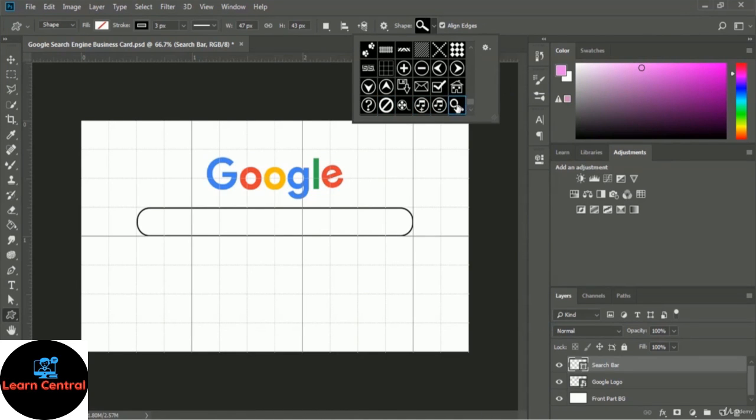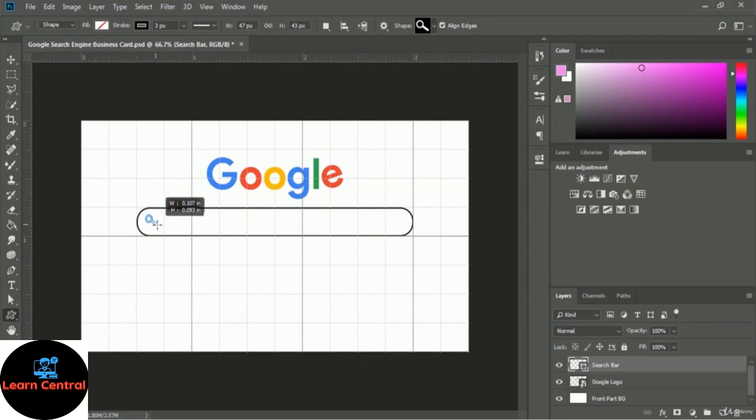So I want to draw in here, and our smart guide says it's in perfect position. So let me press Ctrl and Enter button from my keyboard, and it's totally selected. And if you want to deselect this shape, you just have to press Ctrl and D button from your keyboard. So now it really looks good.